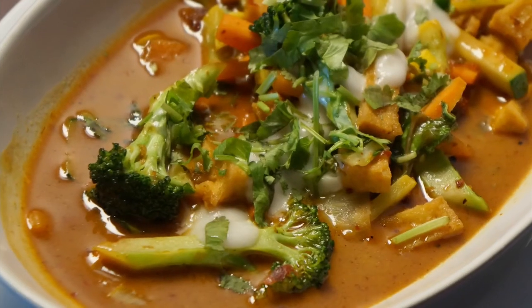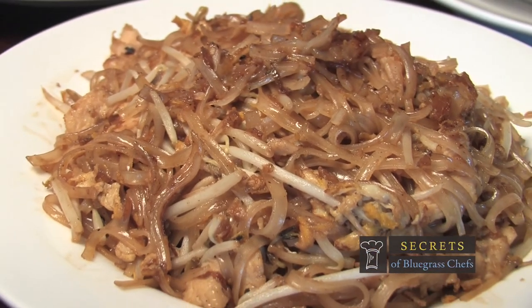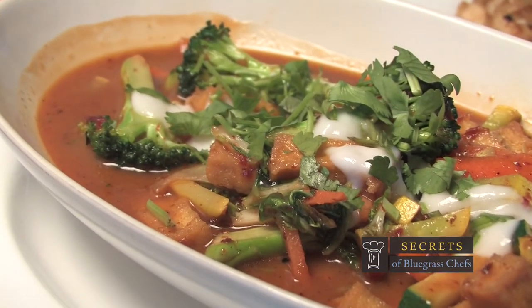That's the great part of having this restaurant, is we can take the authentic recipes, put our own spins on it, and also create our own things that are fun that everyone here in Lexington loves. And if you thought you weren't a fan of Thai food, Thai Orchid will make you think again. Wasn't a big fan of it before I came here, now I love it.